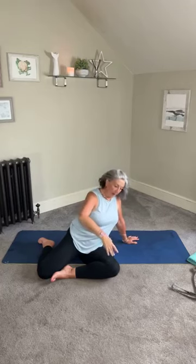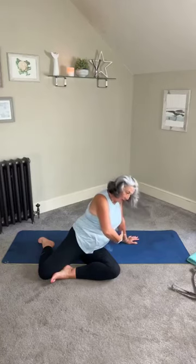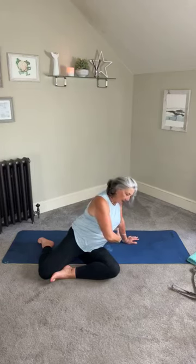This is the up mermaid, so you take your arm slightly behind you, and then you tuck it underneath your armpit and turn and look. Open and lift and extend and down. So if you're a beginner and you want to stay there, that's fine.